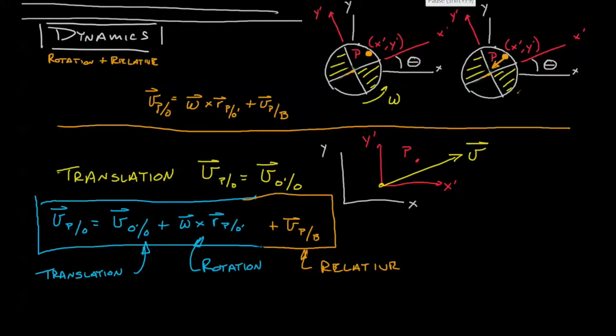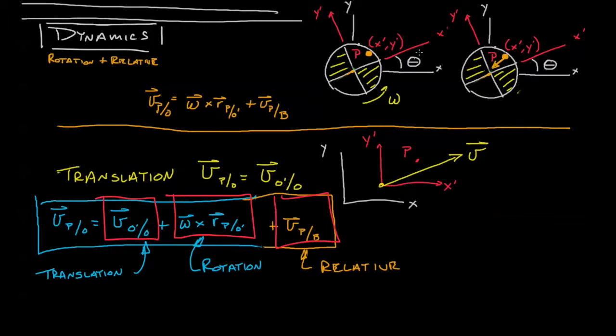Welcome back to our video module on dynamics. In our previous video, we looked at a rotating translating coordinate frame relative to a fixed frame with a moving particle on it, and we identified what the velocity was of that point relative to the fixed frame. We saw that there was a component due to translation, there was a component due to the rotation of the coordinate frame, and then there was also a component due to the fact that that point was moving within the rotating coordinate frame. We named it B.